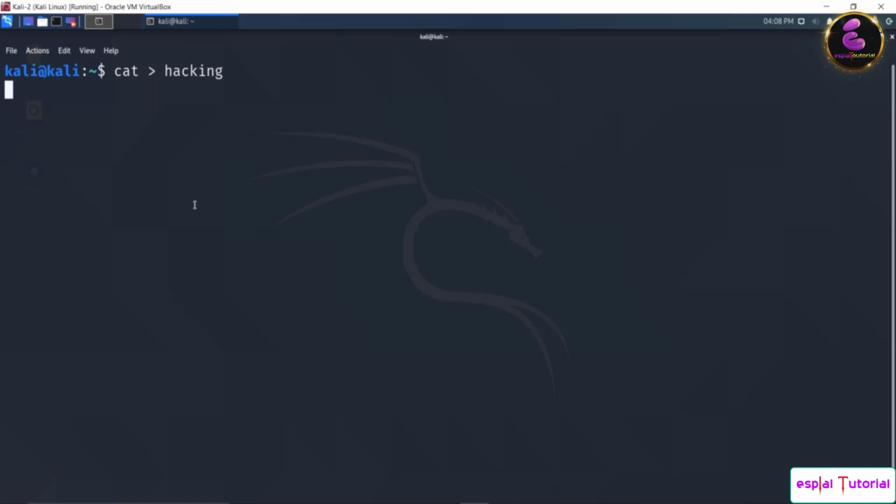Suppose I enter here: hacking is the most demanding skill of the 21st century. To exit and return to the prompt, simply press Control D. Now hit enter.